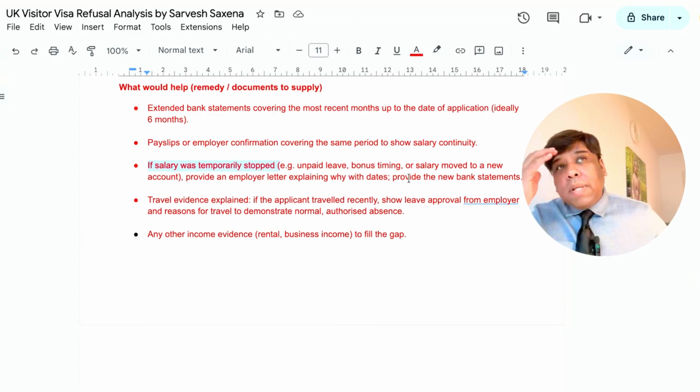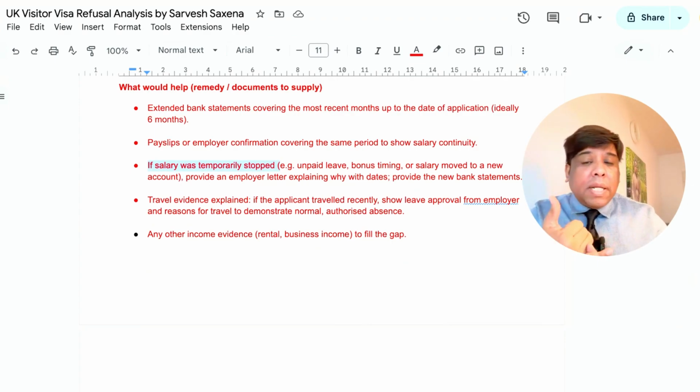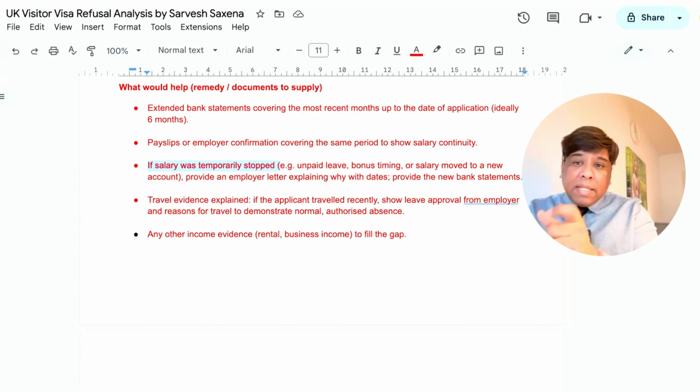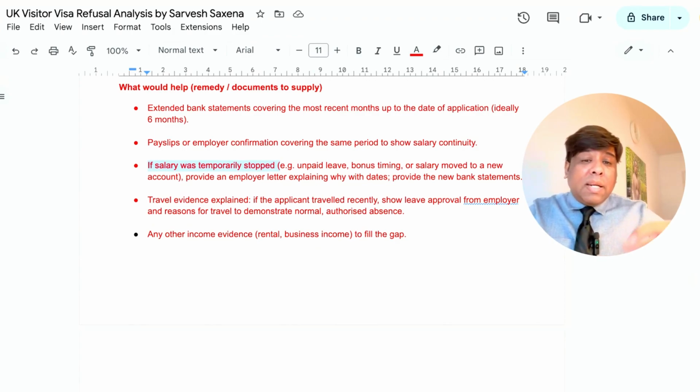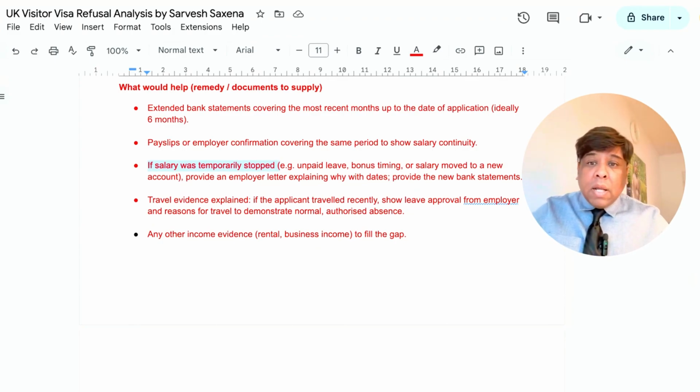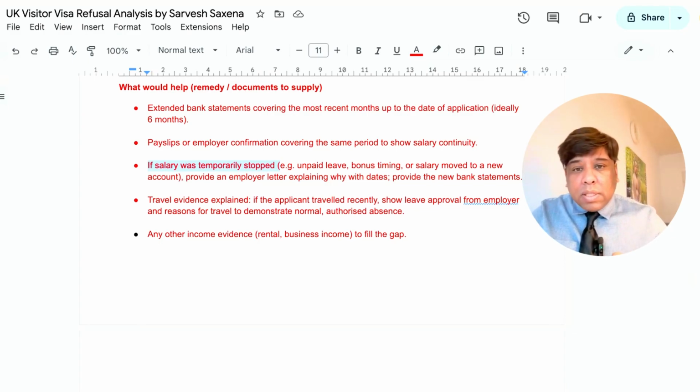Now, it simply is addressing the point that it is possible that you didn't have a job, or you went on maternity leave, or you had some explanation that for the first 2 months you were getting the salary in this bank account, but the remaining salary you were getting in a different bank account. But the different bank account statements were not provided to the visa officer, nor was the cover letter stating that, look, for the first 3 months prior to the UK visa application, I've used this bank account for this application, but I also got my salary in the other account, which is here, and here's the bank account statement of that, so that the person knows that you are getting money and you have economic stability.